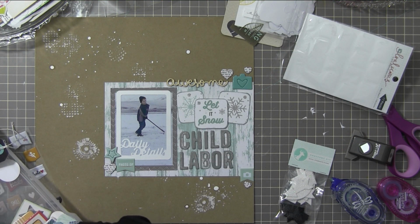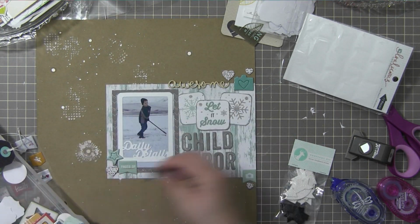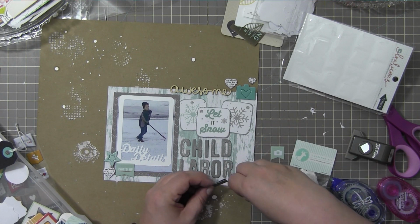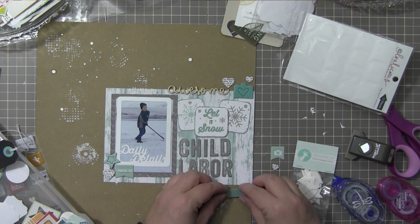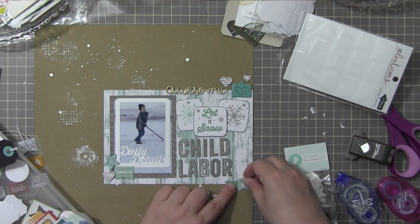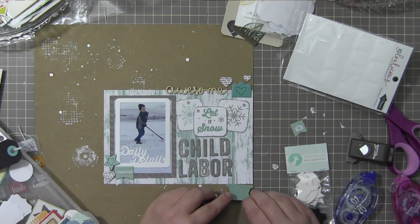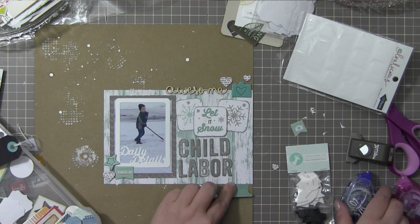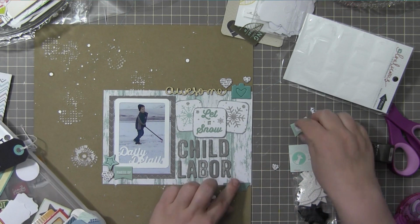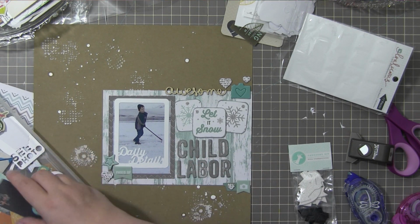I think that's too dark. I'm looking for a little tag. I don't want to start another layer down there. Just wondering if that looks weird. And then we layer that on top of it. I don't think so. I think we can put that there. And then we can put this over it. That just gives that somewhere to sit. I think that's good.